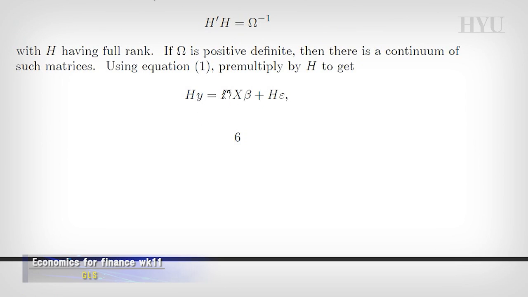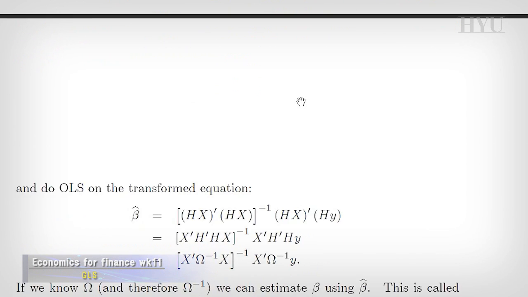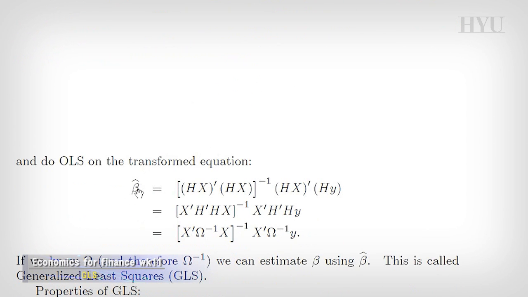Using this, we pre-multiply by H, then we have HY and HX beta. And maybe we can define HY as y1 and HX as x1, and this is the new matrix. So basically, we transform our data y and x by pre-multiplying by H, given the structure, and now let's run the regression.